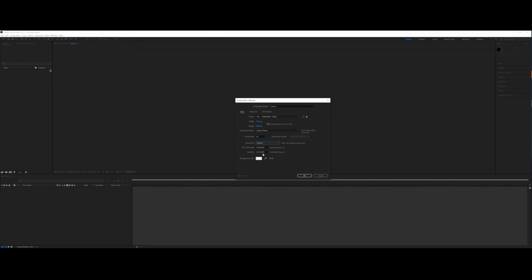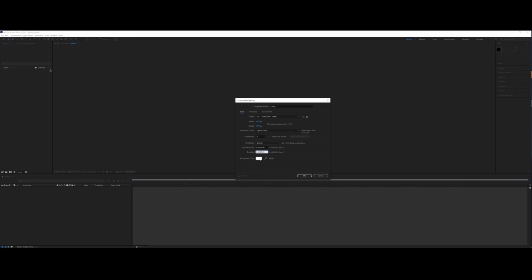Here we can set the timecode and duration. So we want the timecode to start at 0 because this is the start of our first composition. And at the minute, we have a 2 minute and 48 seconds composition. That's quite long for the example that we're doing. So let's in fact just do a 15-second composition.